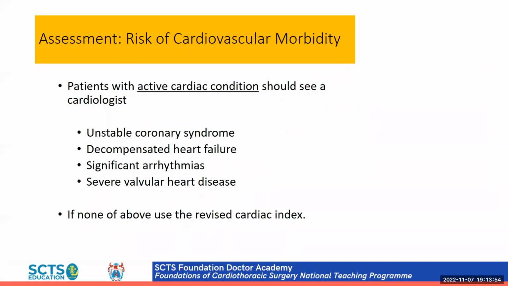So which patients do need to go and see a cardiologist? So if I'm in the clinic and the patient tells me, oh, I had an MI and I had CABG and everything is okay, no angina since, I take aspirin, I don't get worried about them as long as their echo is okay. If a patient tells me that they still have unstable angina and they still have chest pain every day or every other day, they use their GTN on a regular basis, I get a bit worried about these and I send them for further assessment.